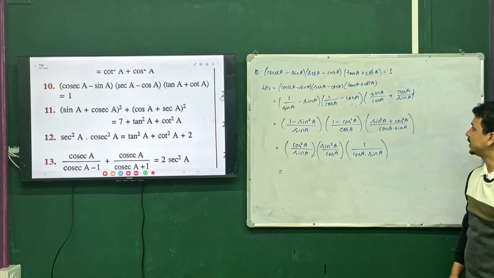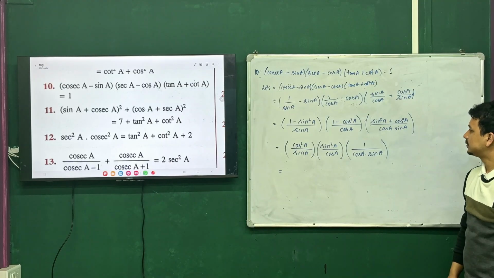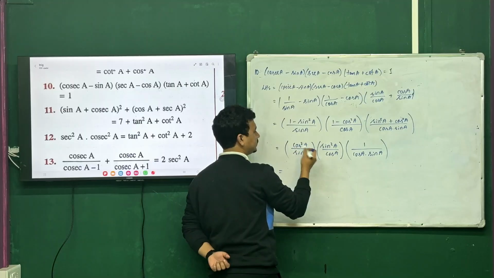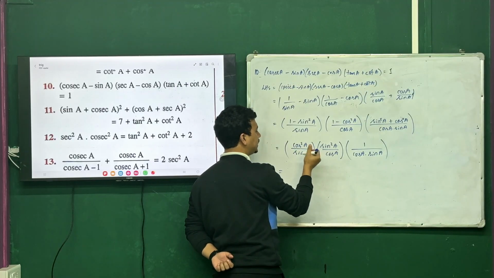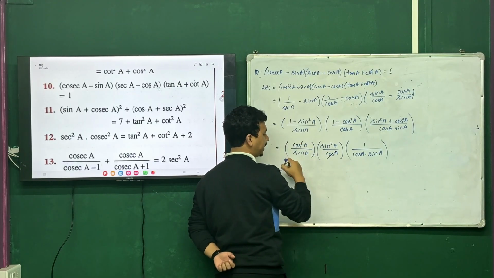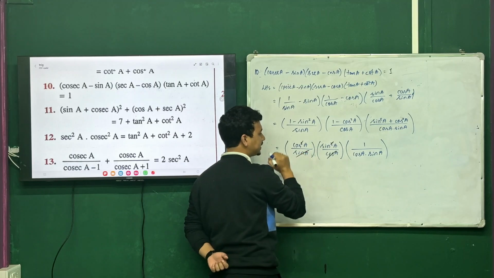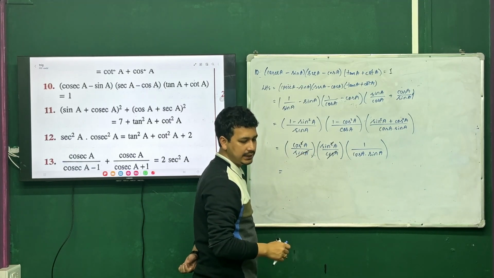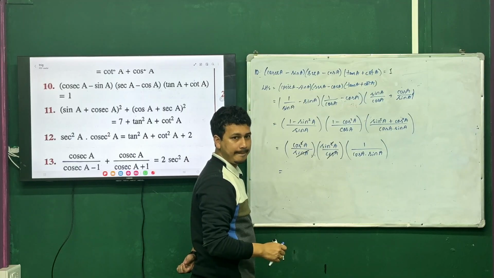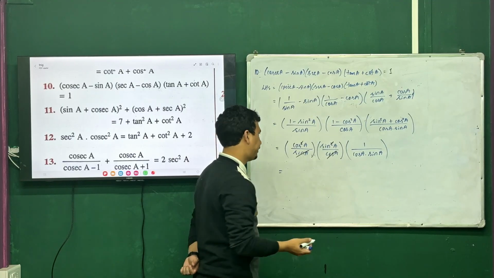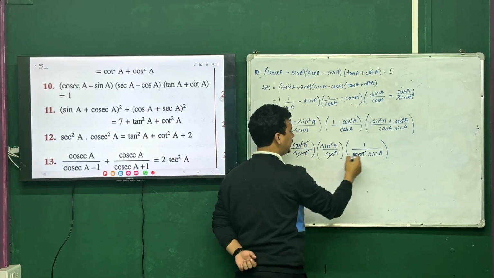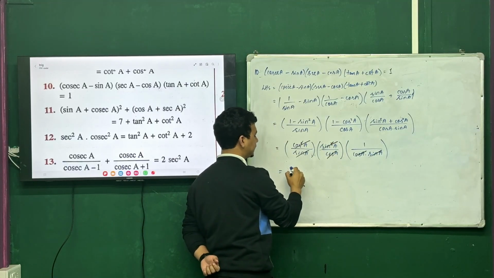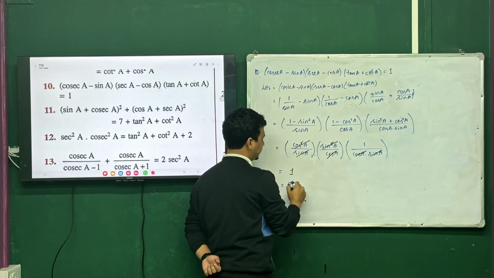Very good, Elena. What can we cancel? Cos square and cos. Very good. And sine. Yeah, we can do that. So square and cos we can cut. Similarly, square and sine we can cut. After that, anything else that we can cancel, Elena? Cos A and cos A. Very good. Cos A and sine A and sine A. So very good. Everything got cancelled. That means we are left with 1. That is the right hand side.